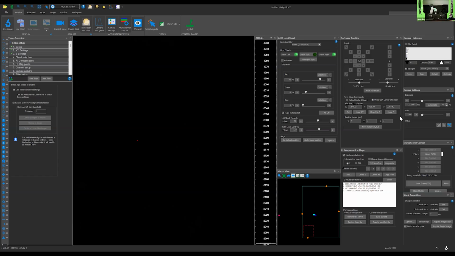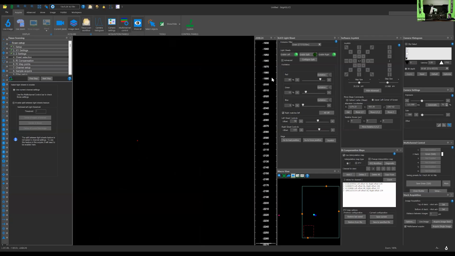Another scenario is maybe you want to acquire with both your light sheets, like we're going to do here. That can help compensate for some striping artifacts that are very common to light sheet imaging. These are occlusions of objects or maybe contaminants on the surface of the sample that just cast a shadow through your sample from the light sheet, and that will actually appear as kind of a stripe through the image in your resulting image. So there's that way we can acquire with both light sheets as well. Both of those correspond to using the current channel settings.